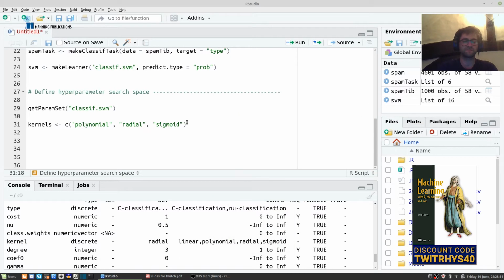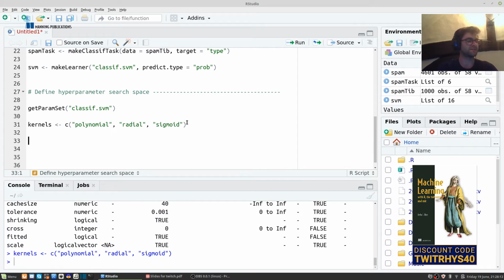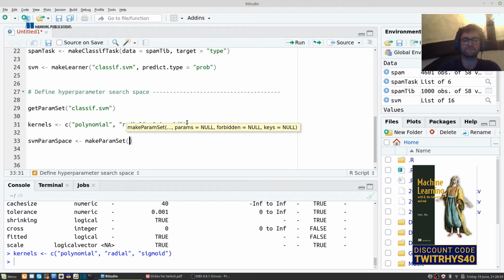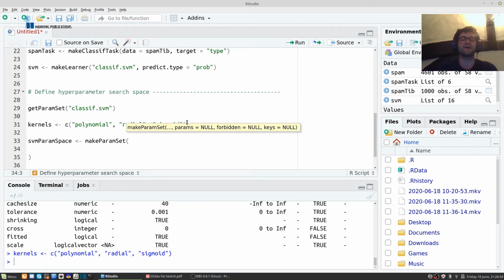So I'm going to define this vector of kernels, and then to define my hyperparameter search space, I'm going to call this svm param space, and I use the function make param set. To this function, I simply provide definitions of each hyperparameter and the range of values that I want to search across, and I simply separate each definition by a comma.